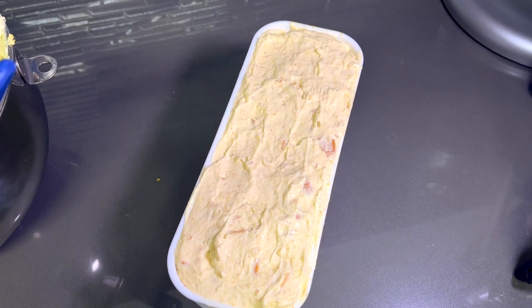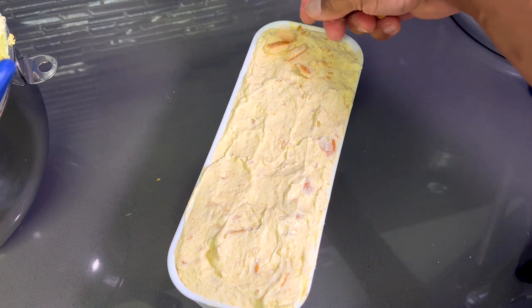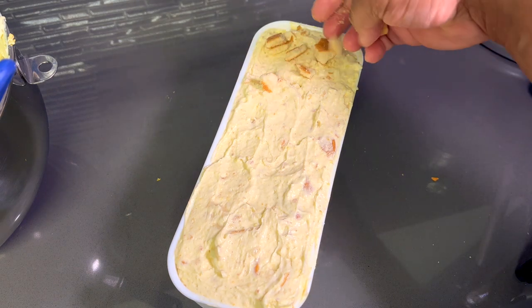Okay, so now that we have our ice cream in the freezer safe container, we're gonna be adding those crushed cookies that we reserved to the top.